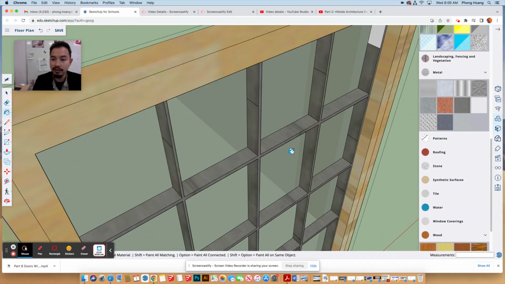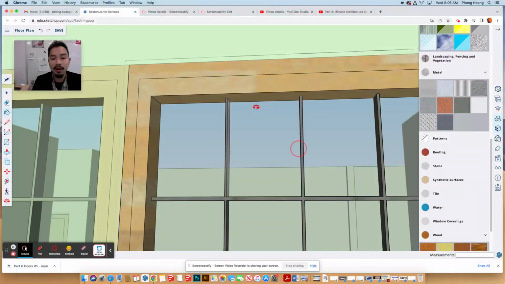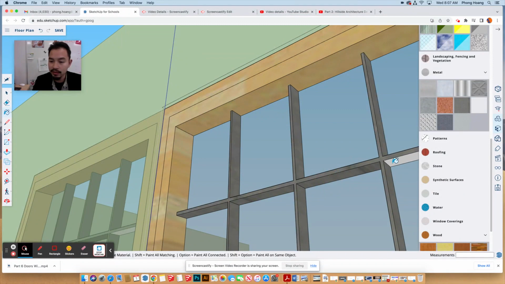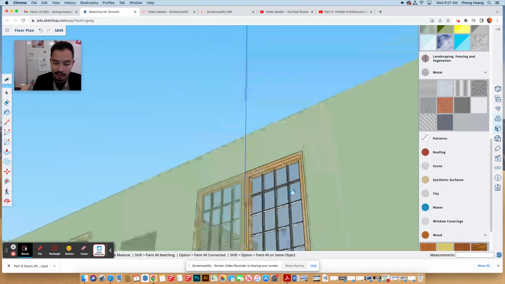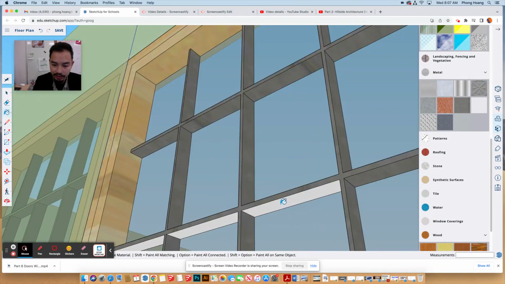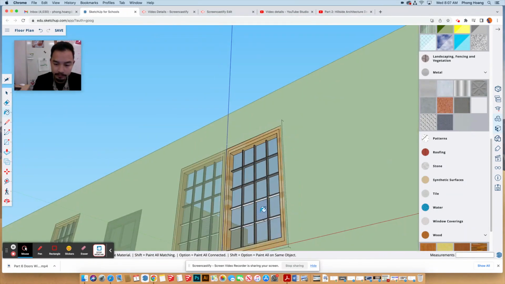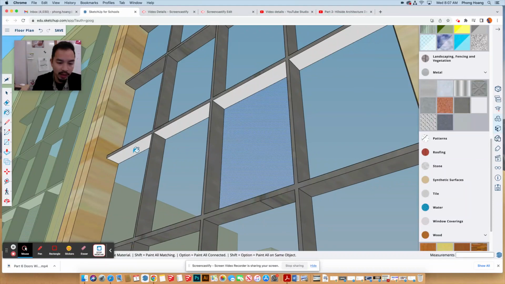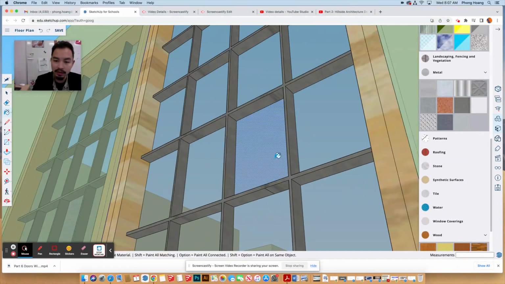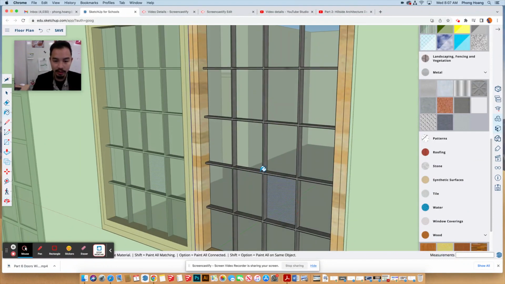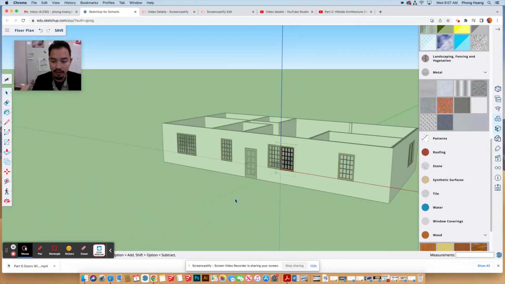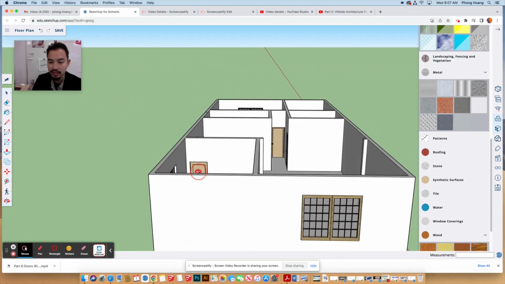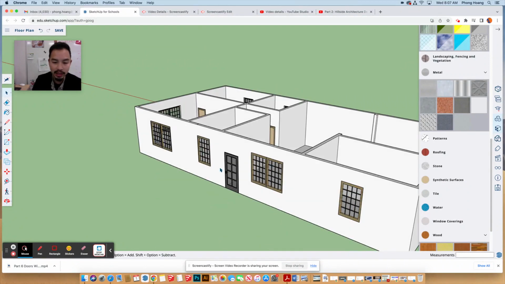Okay, so now that I have almost all my trim ready to go, this is a little bit more contemporary, a little more rustic. The metal will add a little more rustic touch, and the wood trim will make it a little more modern. So I'm adding two kinds of style, make it a little more clean to fit my aesthetic. Okay, now that I have that, I can go ahead and click on the outside and check this out. Notice how all my windows have changed because I went into the component.